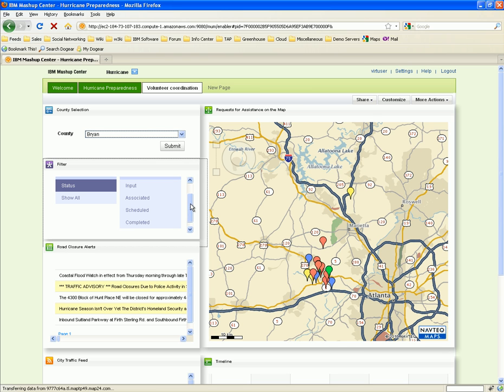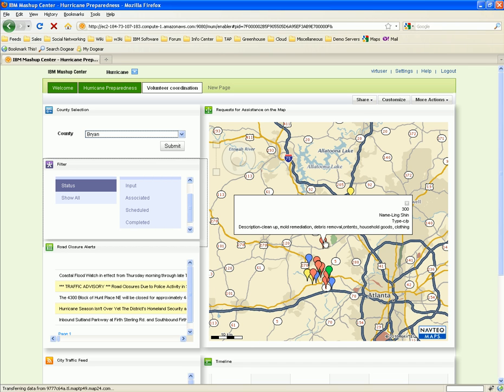And for example, certain people might just need food, water, or maybe they need some mold remediation, removing debris, and so on, depending on what it is that they need done. And then once it's scheduled and the volunteer goes in there and does their work, then they will give an update to the volunteer coordinator, and then the coordinator would update the status, and then it will show up here as completed, and completed would be green.